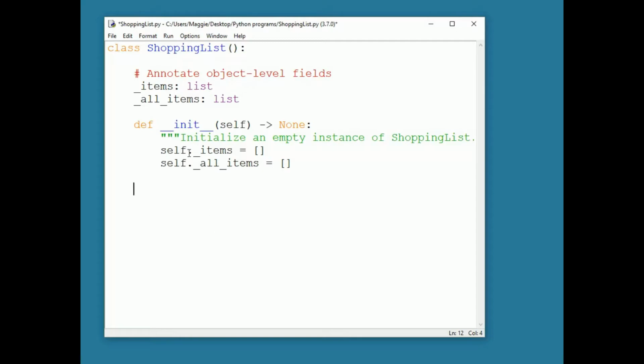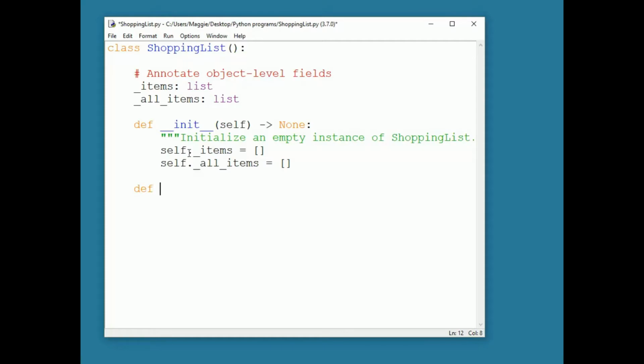Fields are always going to be prepended with self. If I don't prepend a variable with self in a method, then it's a local variable and not a field. I want to give our object an initial state, and that is to be an empty shopping list and an empty list of all items ever ordered. And so I prepend those fields with self, and now when somebody creates an object, it has those two fields as data.